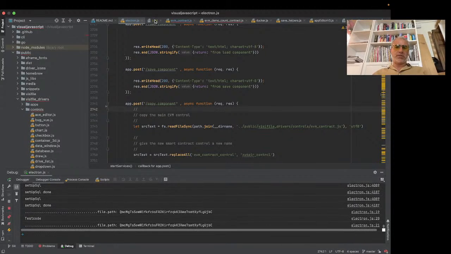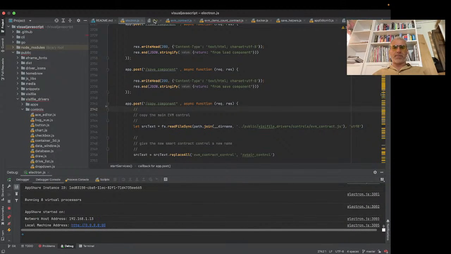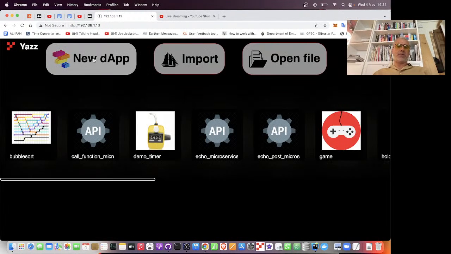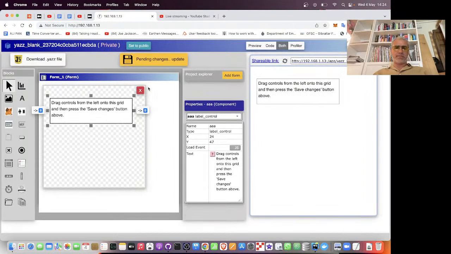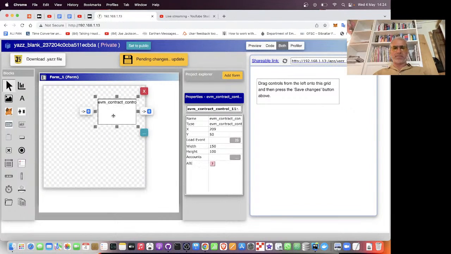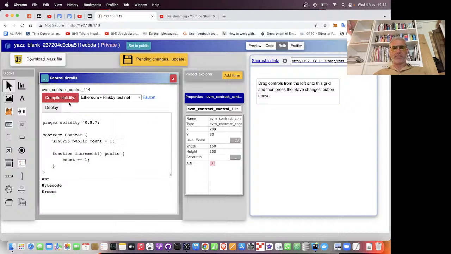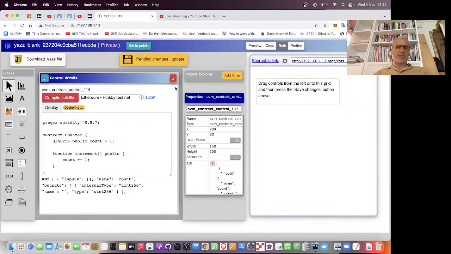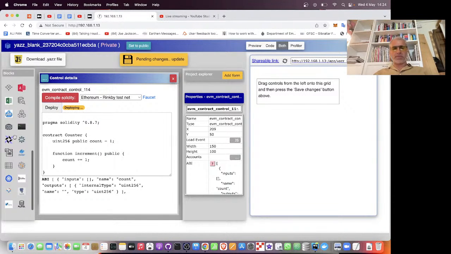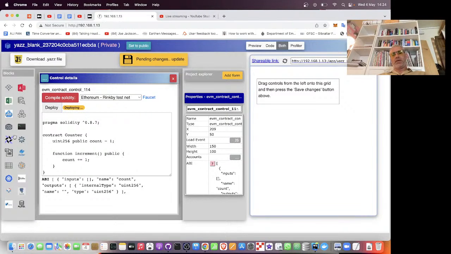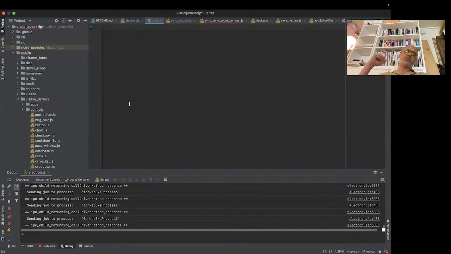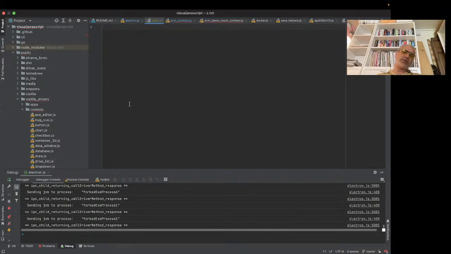Restart. Compile. So it's made the ABI. Deploy. So as soon as it's deployed, the text should update here.